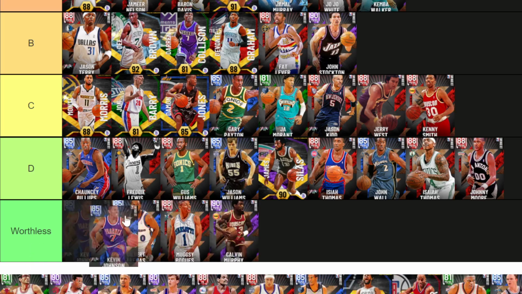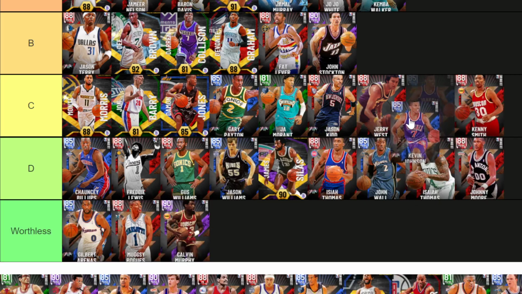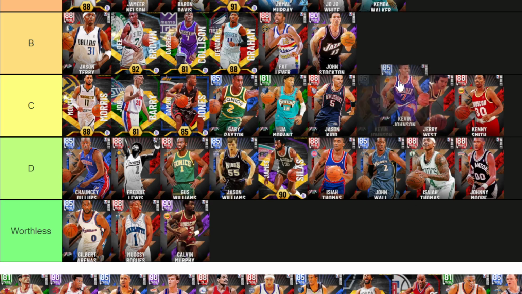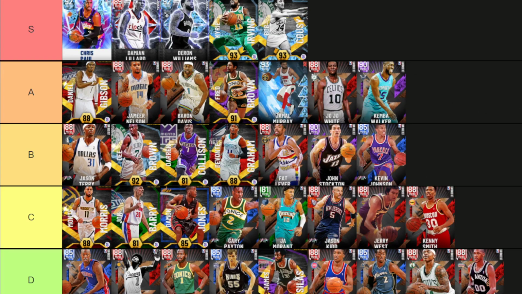But Kevin Johnson's a weird one. First of all, I hate the fact that I'm using him. I hate the fact that I feel like I have to use Kevin Johnson, but I'm having so much success with him. I'm putting Kevin Johnson in B tier purely for his duo. I know you guys might be saying, oh, but duos don't count. I mean, they do, because the duo makes Devin Booker very good as well.